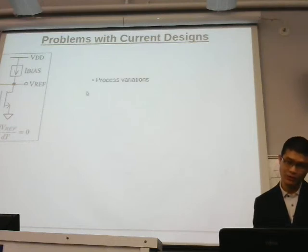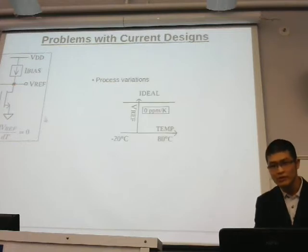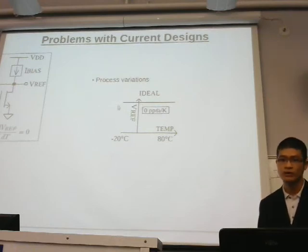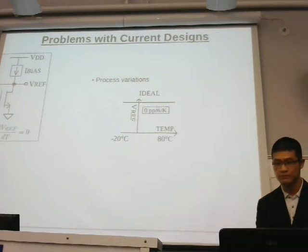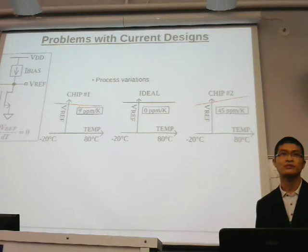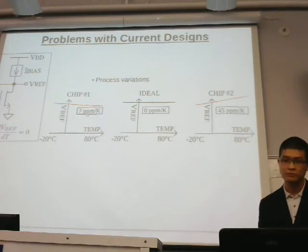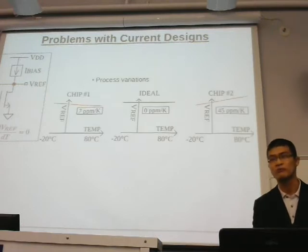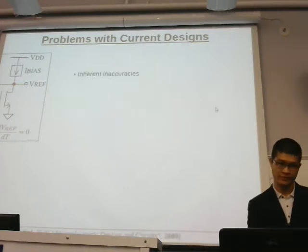So what are the problems of current designs? One major problem is process variations. Everyone designs for some output that doesn't change with temperature. This condition implies a 0 parts per million per Kelvin performance of the voltage reference. However, when microchips actually get made, there are process variations that make it less than ideal. One chip could be 7 parts per million per Kelvin, and another one could be worse at 45 parts per million per Kelvin. So the problem is basically inconsistent performance once the microchips get made.